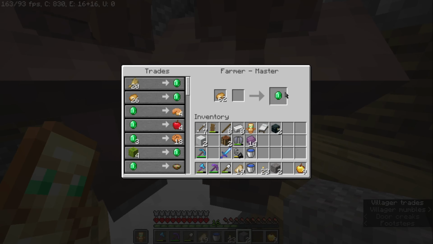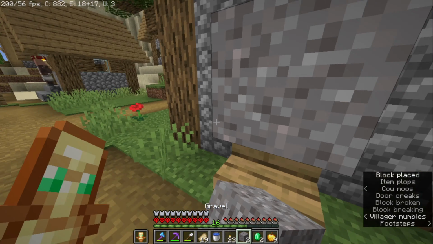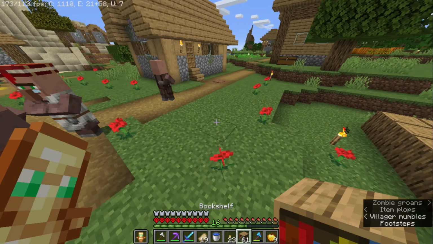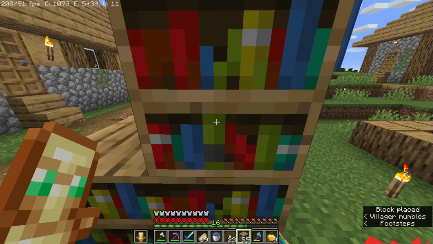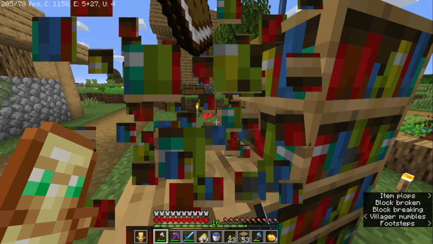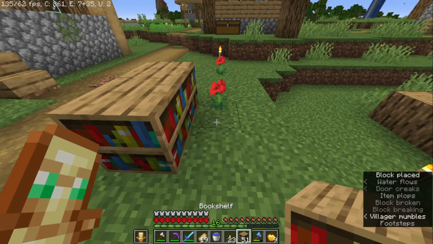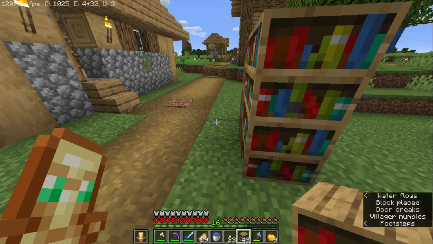And then I traded up all the potatoes I found with this villager. And then I placed bookshelves so that I could break them to get books to trade with the librarian for more emeralds as well. I got these bookshelves with my Silk Touch Diamond Axe, which is why I'm not using my Silk Touch Diamond Axe now, actually.